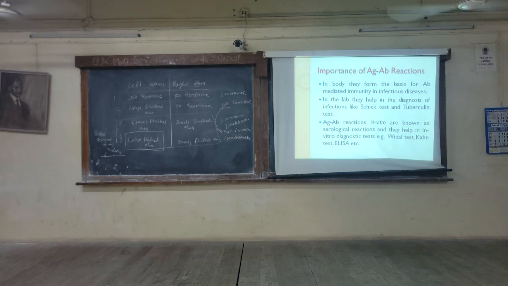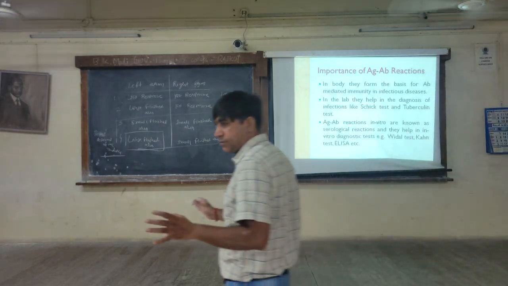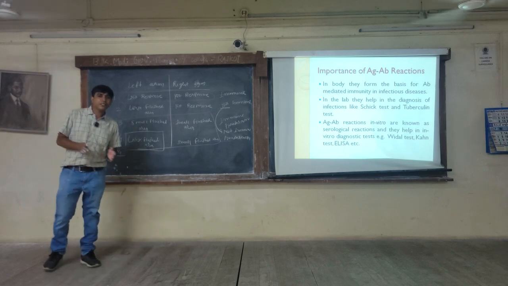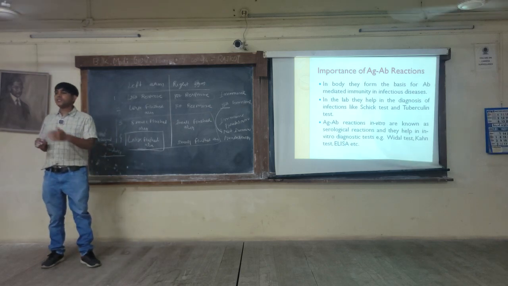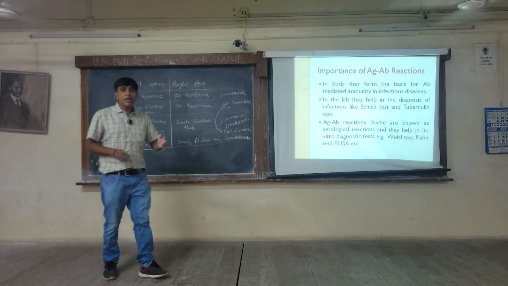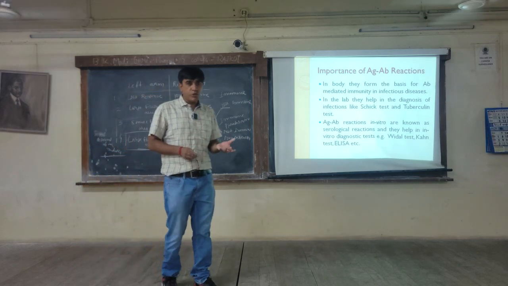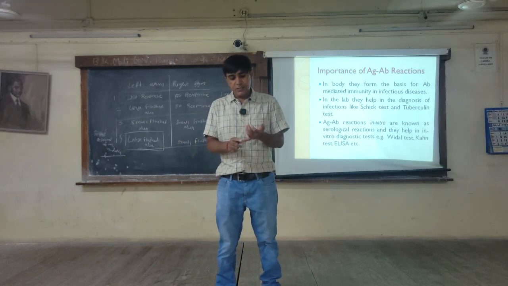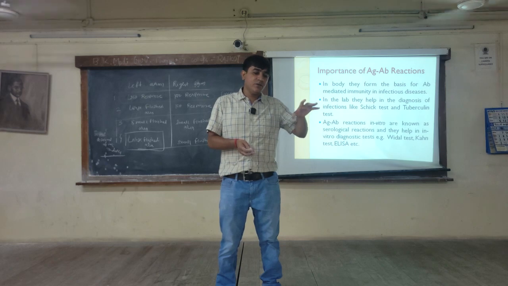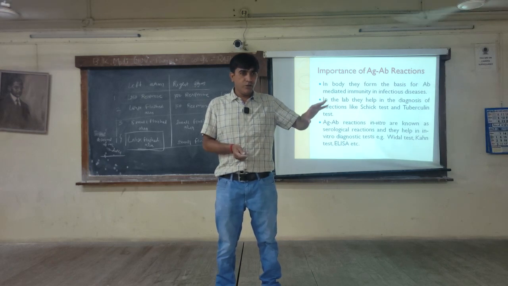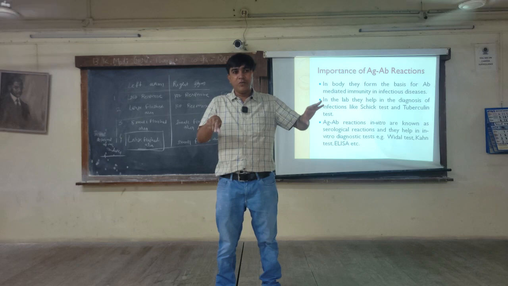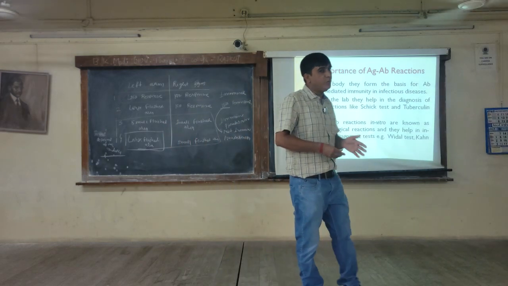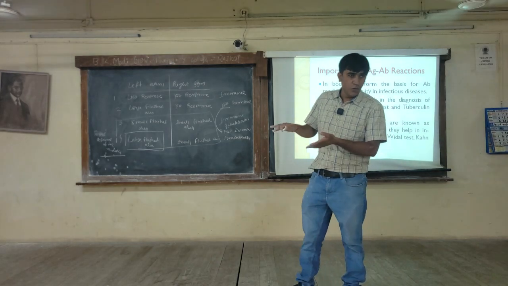Okay. Humoral means humor. Humor means body fluids. Normally, antibody-mediated immunity is considered as humoral immunity because the antibodies are circulating in blood. They are part of the humor of the body. Okay, and there is immunity which is mediated by cells. Normally, the cells are insoluble, while antibodies are soluble. They can diffuse through liquids. They are present in liquids, and that is why antibody-mediated immunity is considered as humoral immunity.